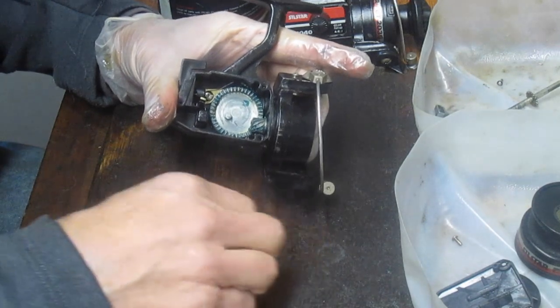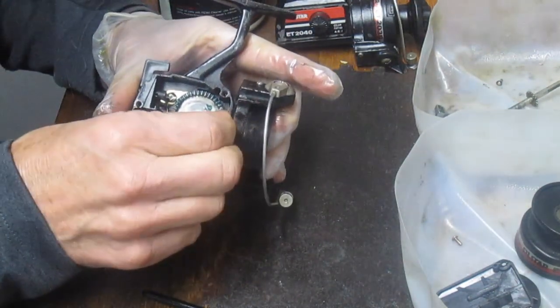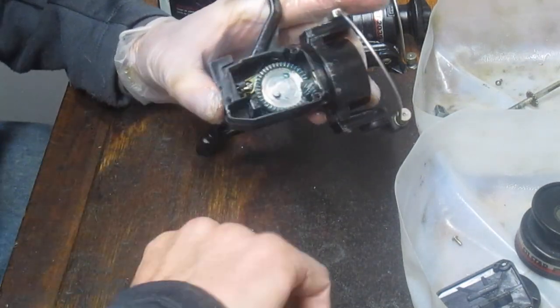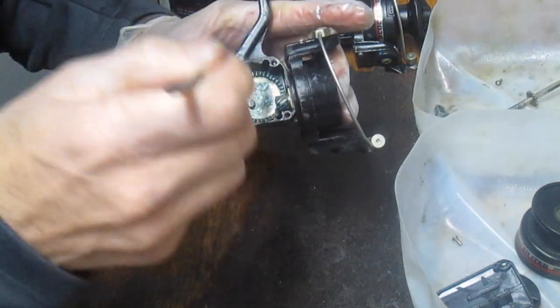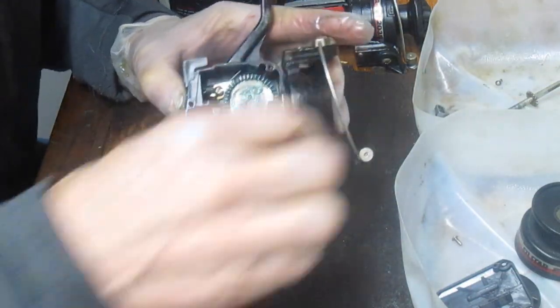Okay, so we'll put that back, put the U-clip back now. And then we're down to the main gear. And again, it's a simple reel. There's not a lot of moving pieces and parts on this. There are no ball bearings in this reel. But you know what? For a lighter weight reel, it's fine.